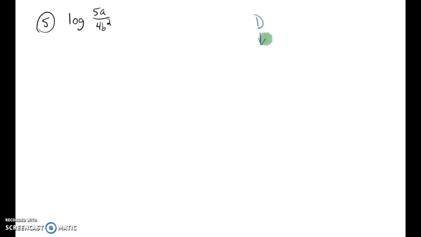And division drops down to become subtraction. So you can see that you've got log of two things that are divided. So I need to separate the thing on top from the thing on bottom, the numerator from the denominator, by subtraction, and it splits to be two separate logs. So I'll have log of one thing minus log of another thing. And as we saw before, log of the top goes first, and then you subtract log of the bottom.